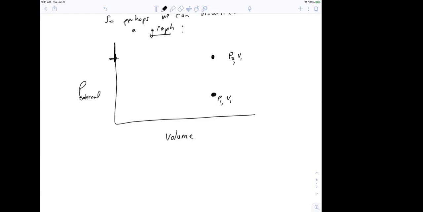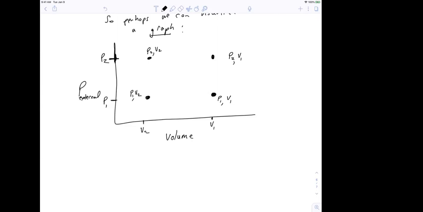Okay, so that's state 2. So let me label this as P2, and this guy is going to be P1. Okay, and you can see that P1 is associated here, P2 is associated here, and of course this will be V1. So over here we'll write V1. Then what happens is our system is taken to this point here, where we still have P2, but now we're at V2. So this point is at P2, V2. Okay, and then finally we come down here, where we're at P1, V2.